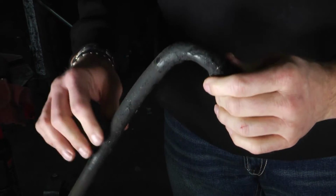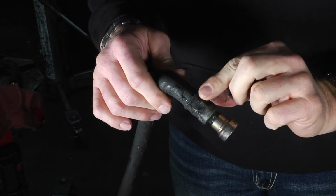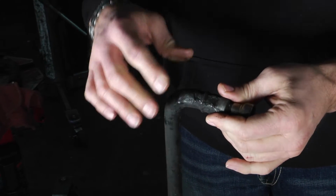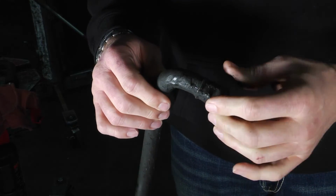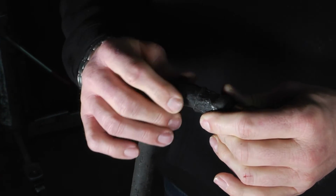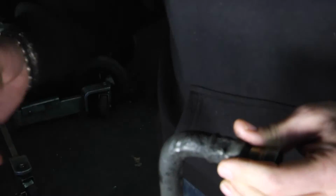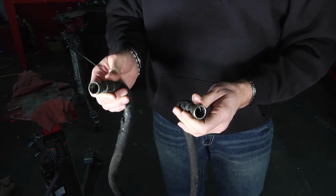You can see how caked on the grease and everything is on these. Where these vulcanized or crimped fittings are, quite often from all the heat and then getting cold and heat and cold and the temperature of the fluid going through these, they will start leaking out of these vulcanized fittings here. So it's very important to check these, and clean the hoses up a little bit when you're tearing them down.